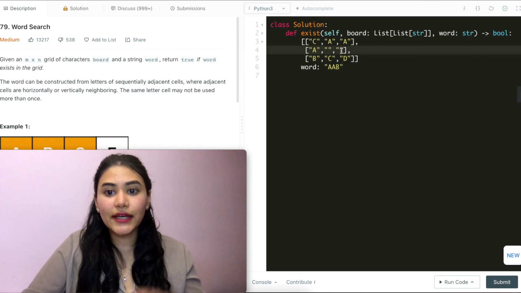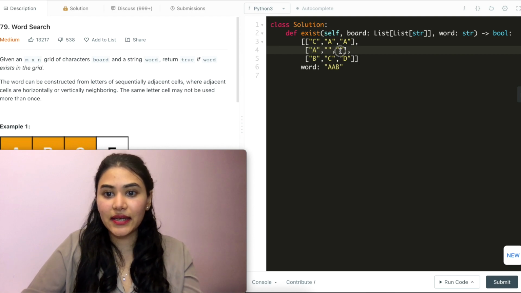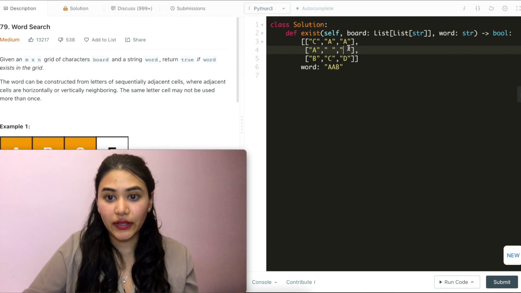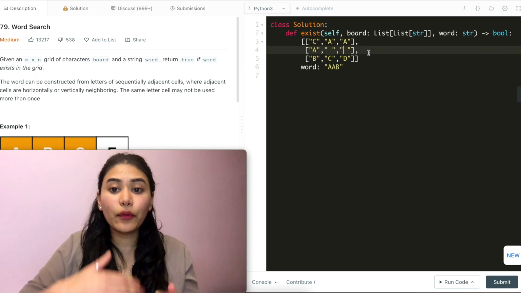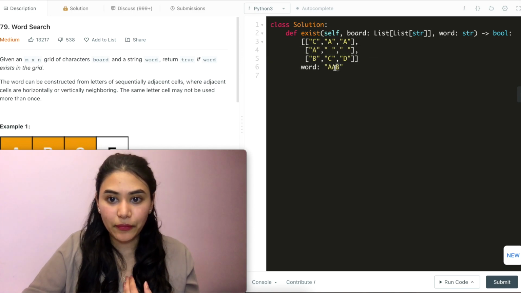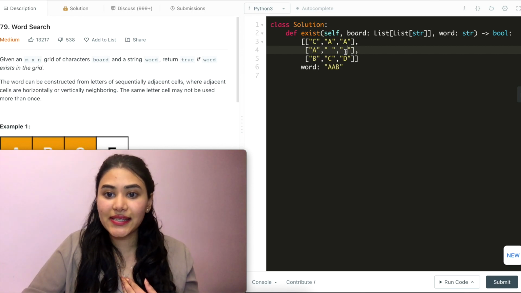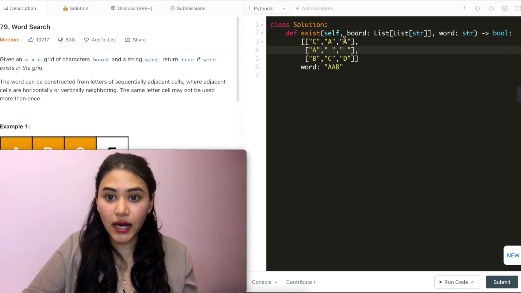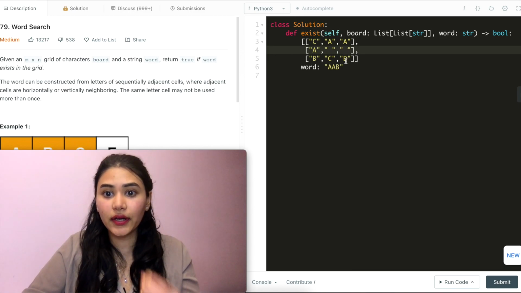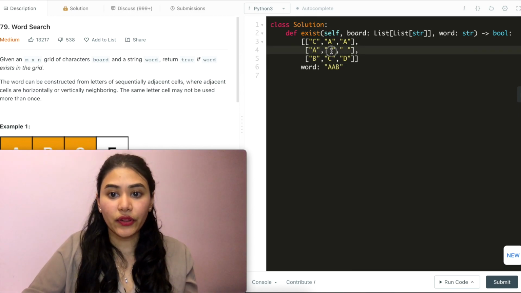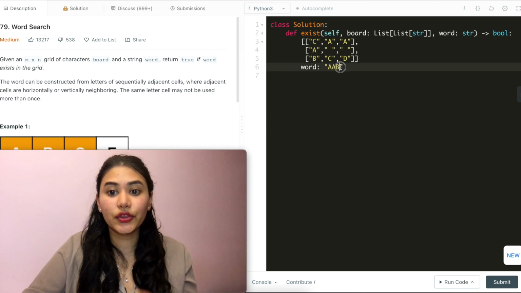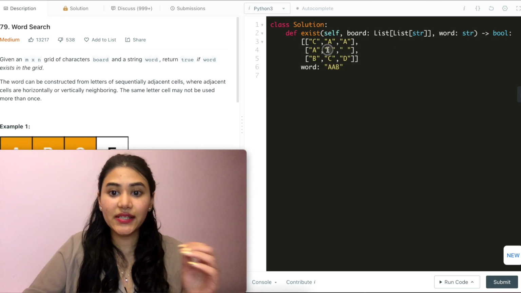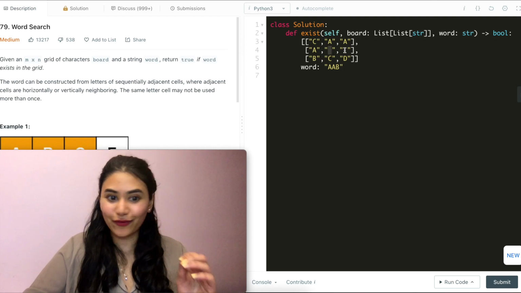So we've seen the first letter, the second letter, and now I want to look for my third letter, either at the top, bottom, left, or right. And I want to see if it actually matches the letter that I'm looking for. Well, in this example, if I look on my right, it is out of bounds. If I look on top, it's not matching the letter I want. Same with bottom, and same with left. The letter does not match the one I'm looking for, and that is because we purposely changed it to make sure we can't reuse it.